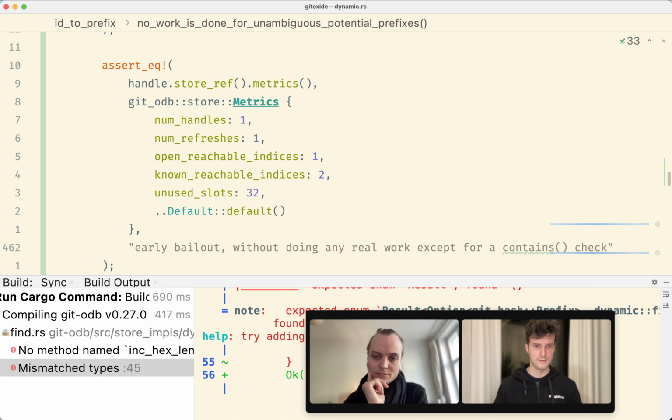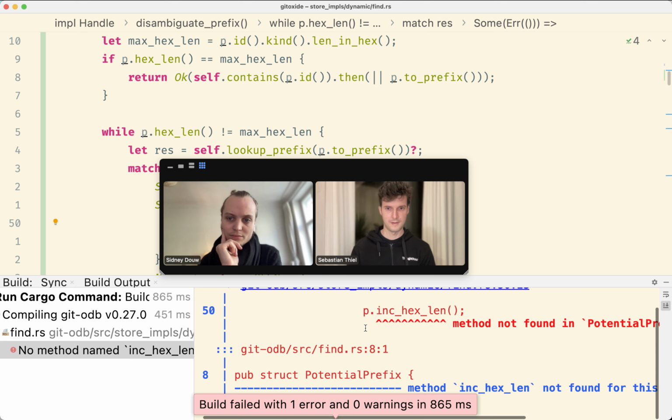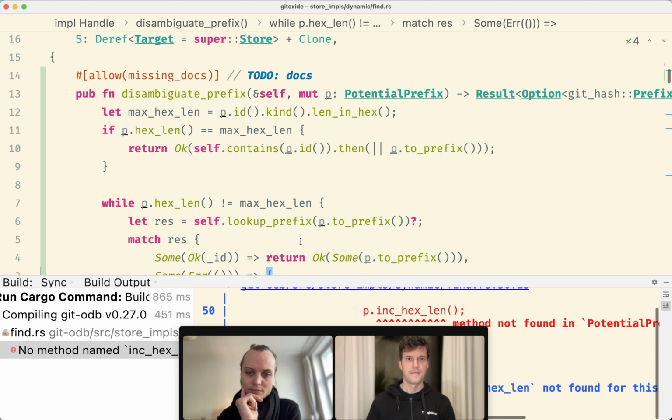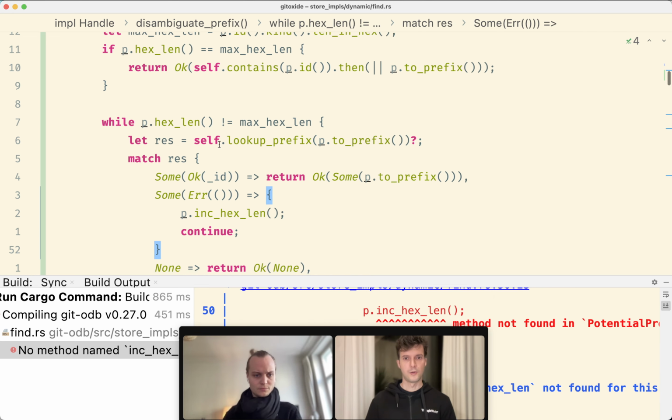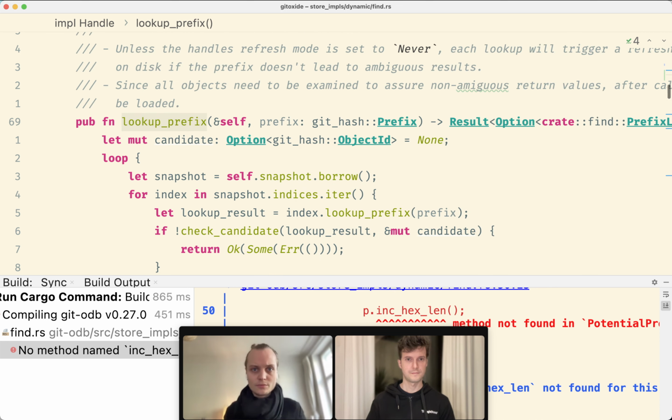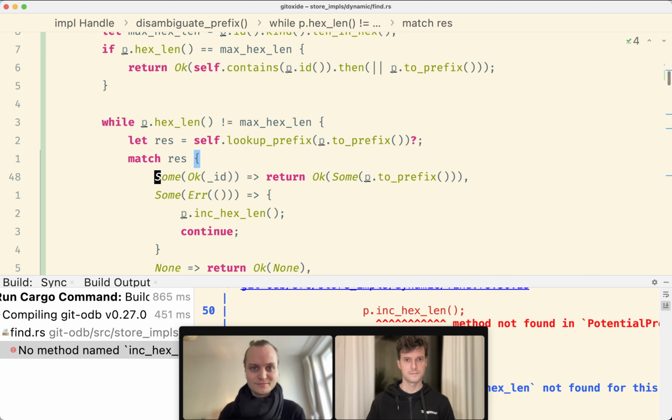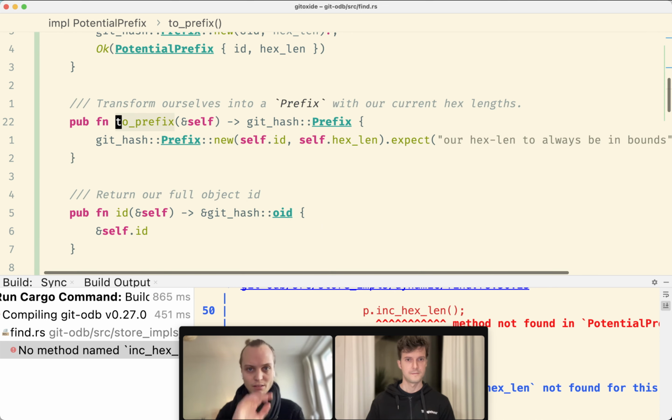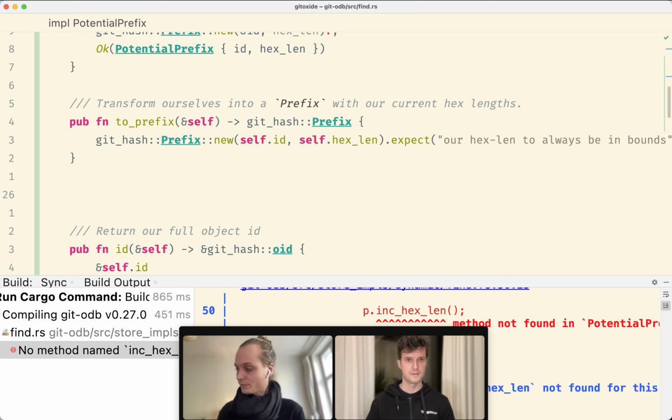Okay. Now let's give it that method and then it's probably already working. To prefix. Then, yeah, so you see it's really just what we need and nothing else. It's very, very specific, but I think that that's fine.